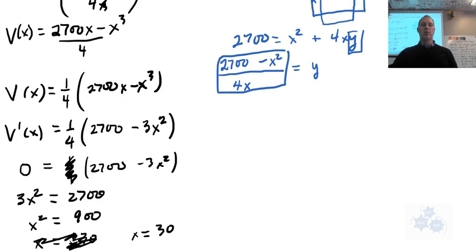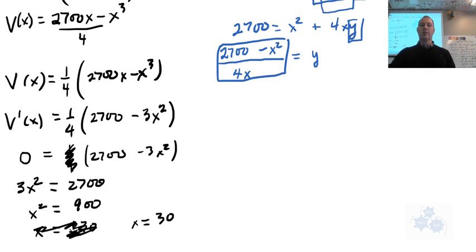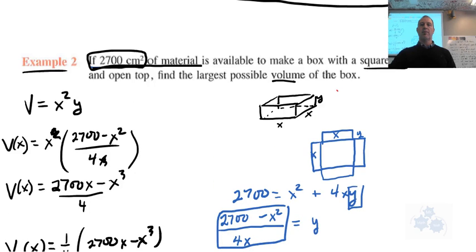So just remember when you're doing this, when you take the square root, in terms of the question, we're looking for a positive. So it looks like the length x is going to be, this function is going to be optimized at 30. Now, does it make sense that this will give us a largest possible volume?